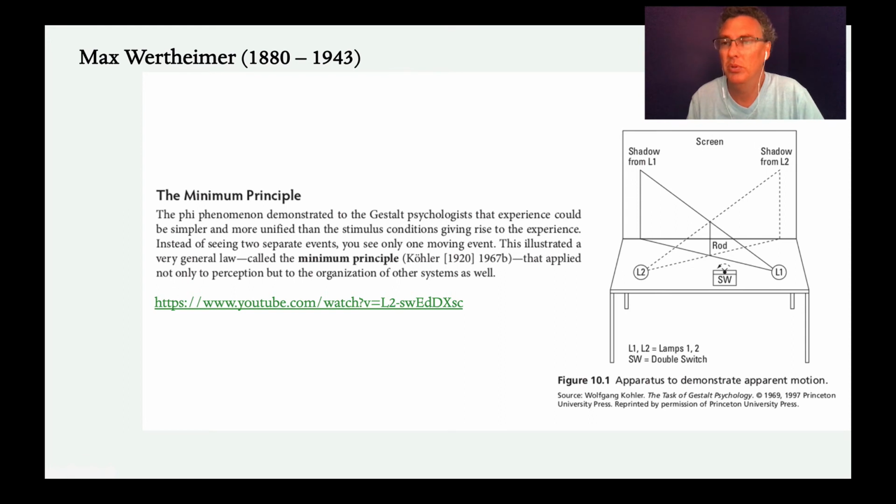So other people had known about this illusion, but Wertheimer was the one that said, this is telling us something about the brain and the fact that the brain is not treating this experience like individual events, but rather as an overall experience. And that perception of the overall experience is affecting how the individual elements are perceived. And so this is what we really mean by Gestalt, the sort of whole affecting the way the parts are seen. Okay, and it suggests a much more complex notion of how the brain is processing information, a much more interactive notion where things like memory interact with things like perception. Okay, so it was like, whoa.